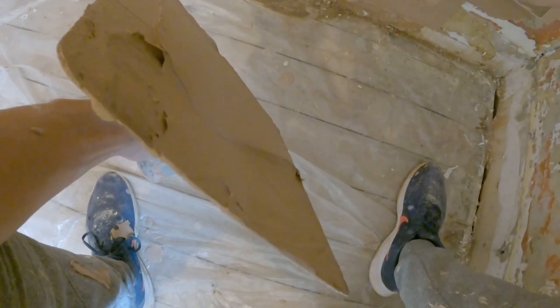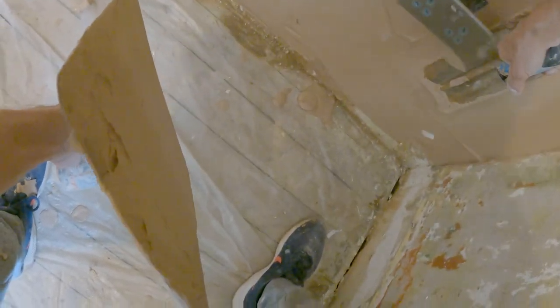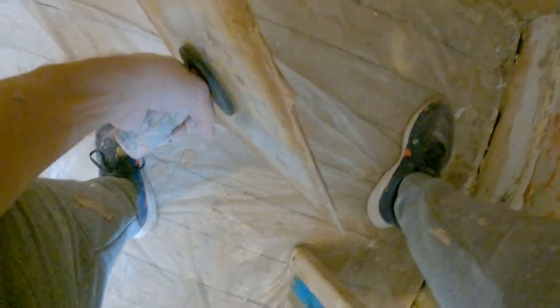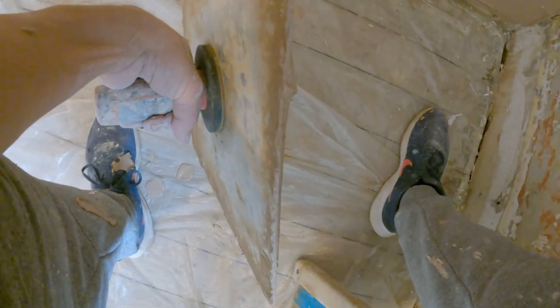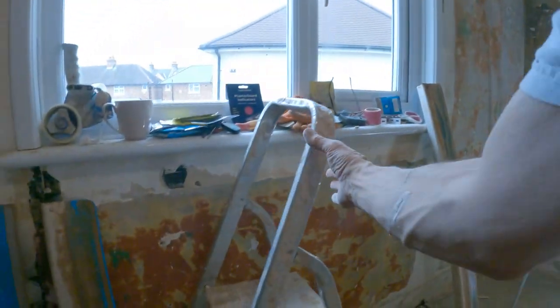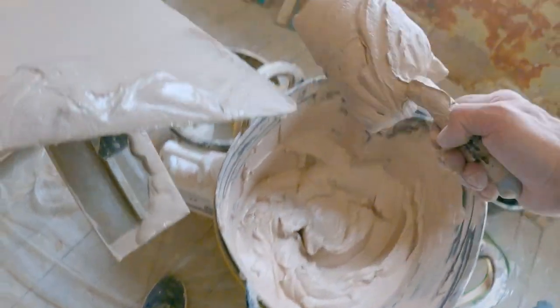If you do have to plaster around sockets, which nine times out of ten you will have to, you just get better at it with time. It's always a pain. It's never fun. Plastering would be so much easier if rooms didn't have sockets or pipes. Put the tops on.